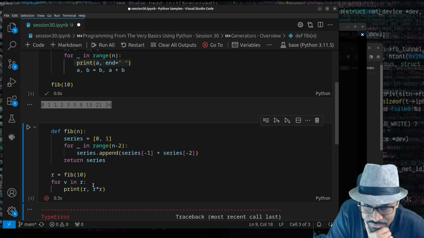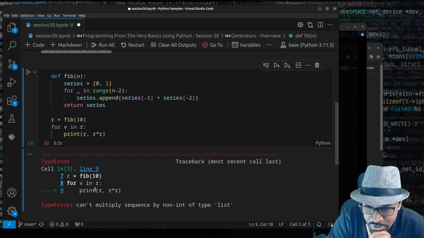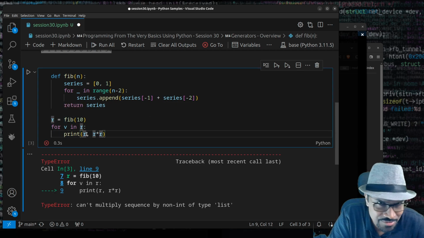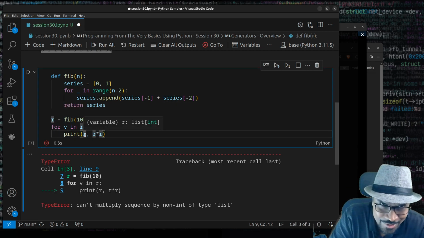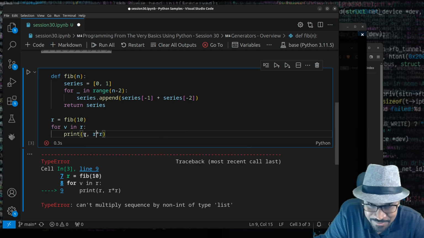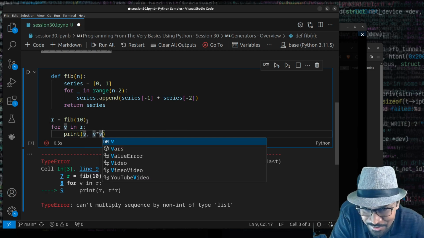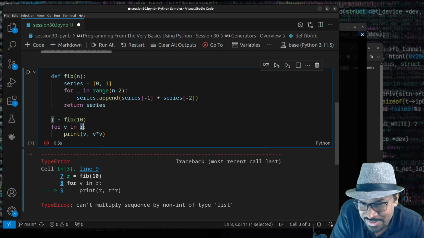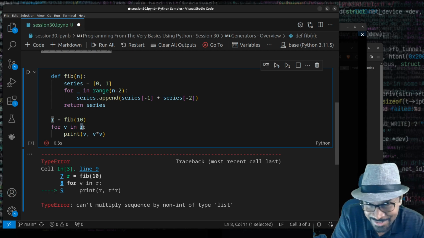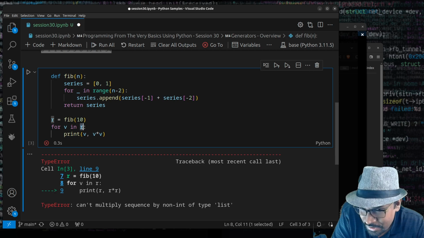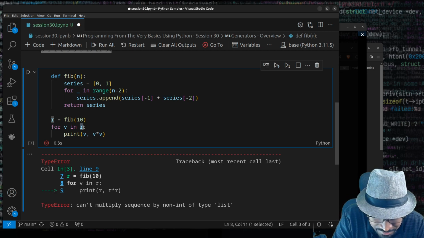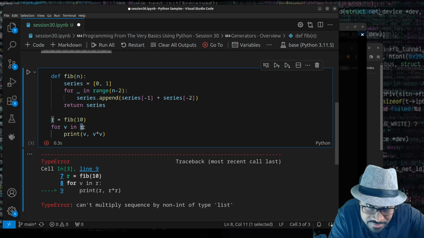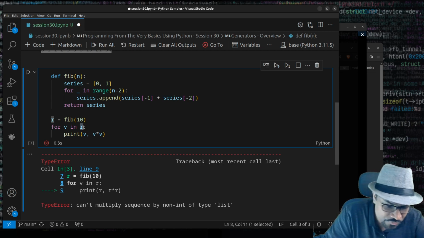Oh, there is some error. What is the error here? Okay. Oh, I used R here. I just quickly typed it out, so it's obviously a mistake. So you can just type V here and type V into V. You know what I'm trying to do here? I tried to multiply a list. Obviously, it's a typo, right? So when you use simple single letter variables, this can happen. So I'm just trying to say for V in R, which is nothing but the list that the fib function returned, iterating over that R, printing V and V into V, and now we can see the outcome.